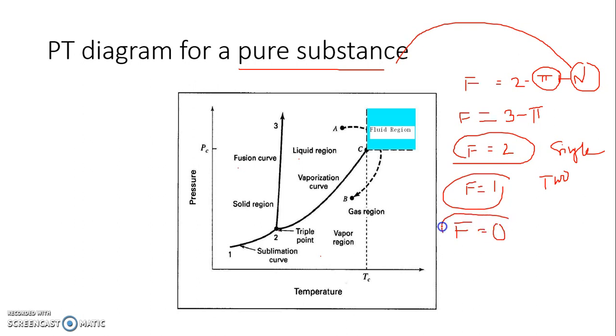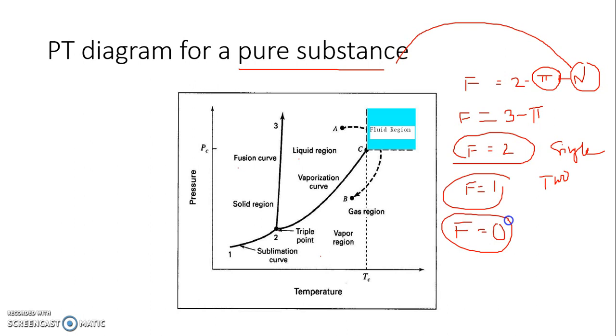That is, there is no degree of freedom, or another way, the triple point is called invariant. It doesn't change. The triple point for a particular species is fixed. You cannot change the triple point. So just like TC and PC, the triple point is also one property, a set of values of temperature and pressure for the given species. You cannot change that. However, for single phase or two phase, you can have a range of pressure and temperature.